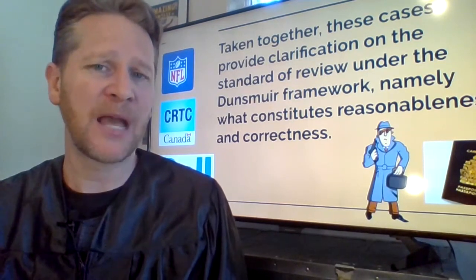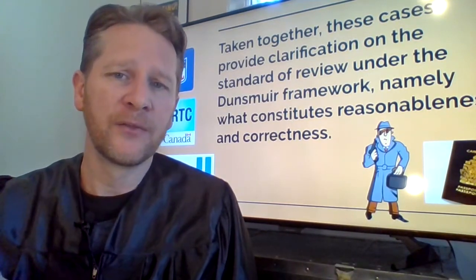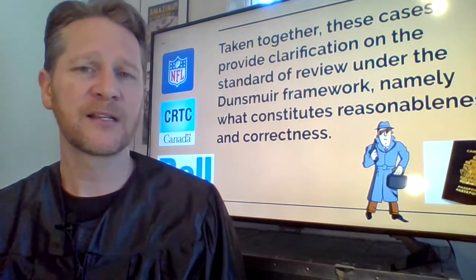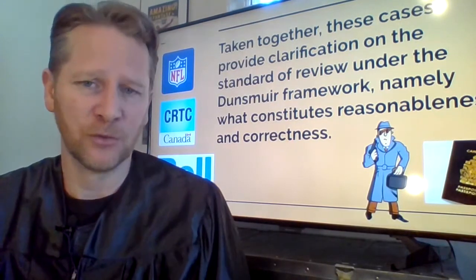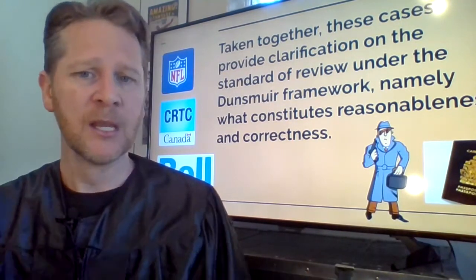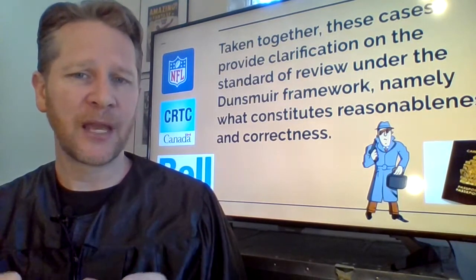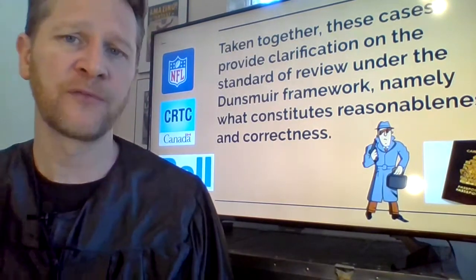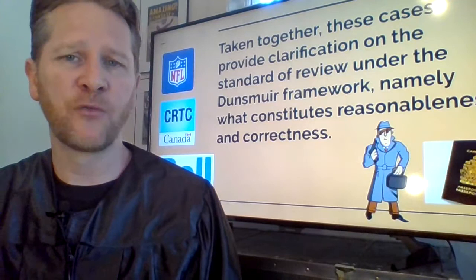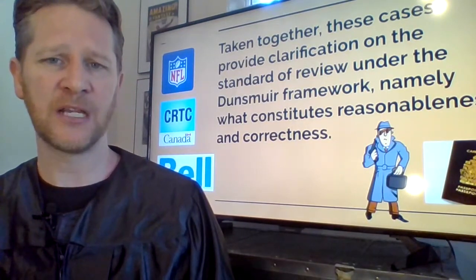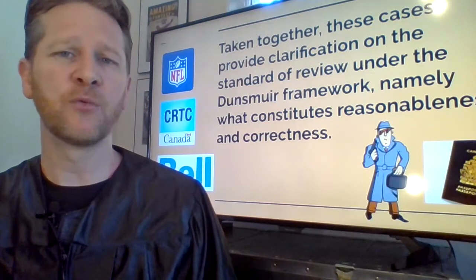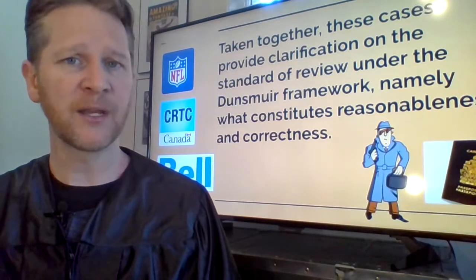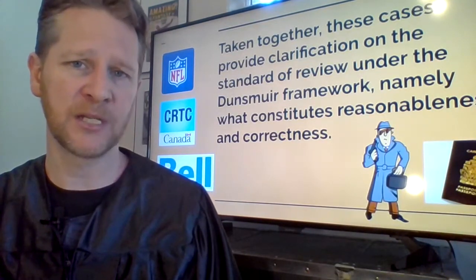So in that case, it got sent back, it got overturned, and the remedy that was given by the administrative tribunal succeeded. And so that young woman did in fact lose her license for 18 months or whatever that time limit was. So it's important to understand that those tribunals do have the ability, and over the last decade, 12 years or so, this has been a wrestling match of where is that standard? When does the court get to intervene? Because the courts undoubtedly will not always agree with the decisions made by the administrative tribunal. They're coming at it from different points of view. One is a body of law, the other is a body of expertise in the system.